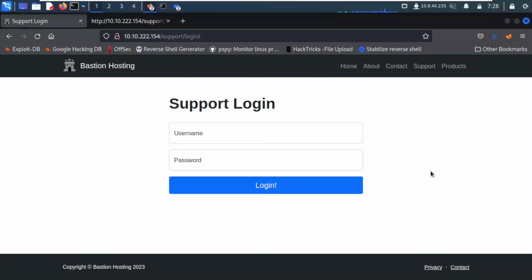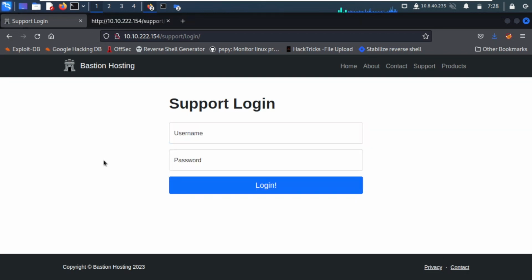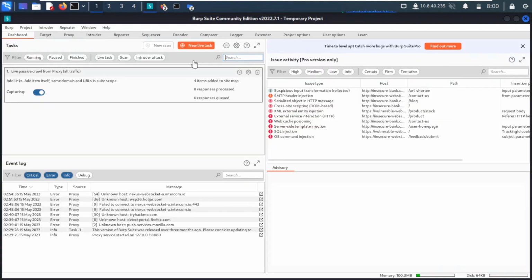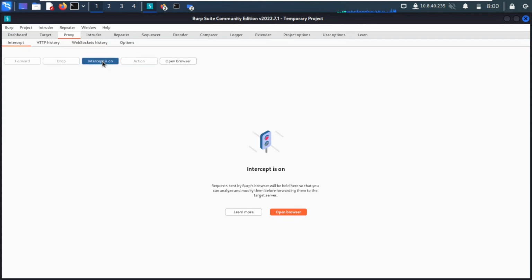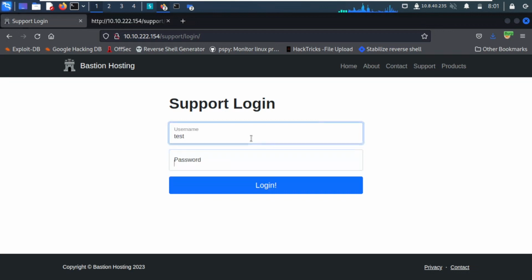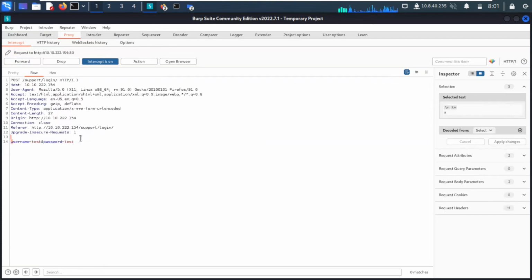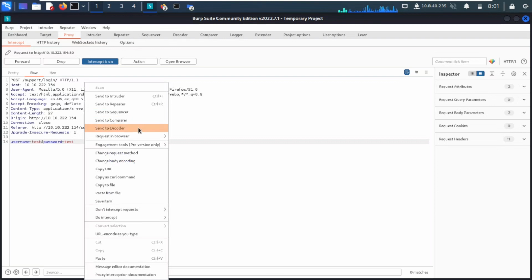I already downloaded the word lists, and to connect here, I'm going to use the usernames and passwords file lists. The first thing we need is to launch Burp. Once we have Burp Suite open and intercept on, what we are going to do is send in a test username just to get it here. As you can see, we have the username and the password. Now we can send it to Intruder.